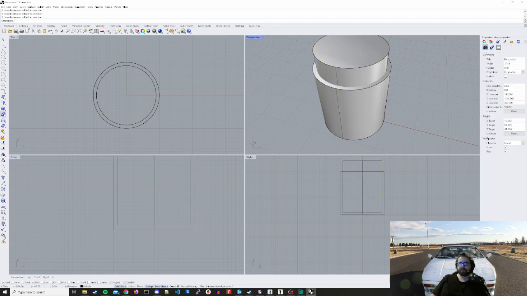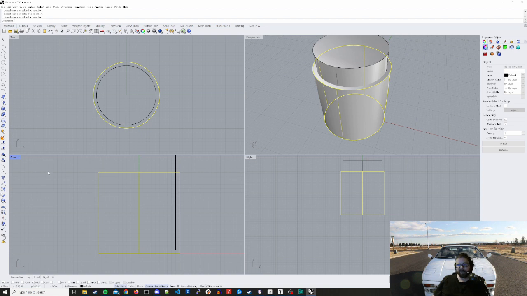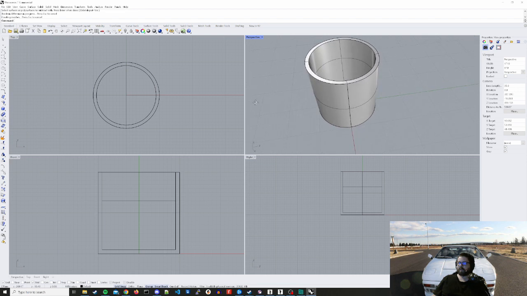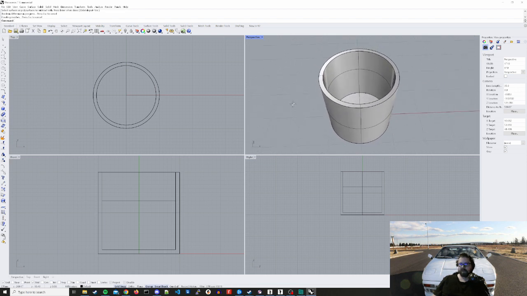And what we're going to do is a Boolean difference. And what that means is it's going to take the object here, and it's going to remove the other object from it, and whatever's left over, that's the difference of those, right? So that's going to go ahead and leave behind, should be the shape of this cup. So we start by clicking on the object we want to keep, selecting difference, and clicking the one that we want to subtract from it, and then pressing enter. And you can see now, this is a cup. Not the world's greatest cup, of course.